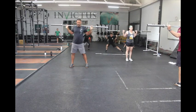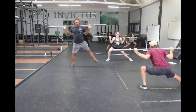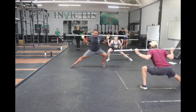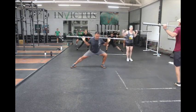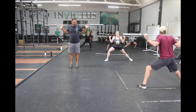Butt goes back, you're going to break the glass. Do not break the glass. Go a little wider, Mark. Your next step. Yeah, there you go.